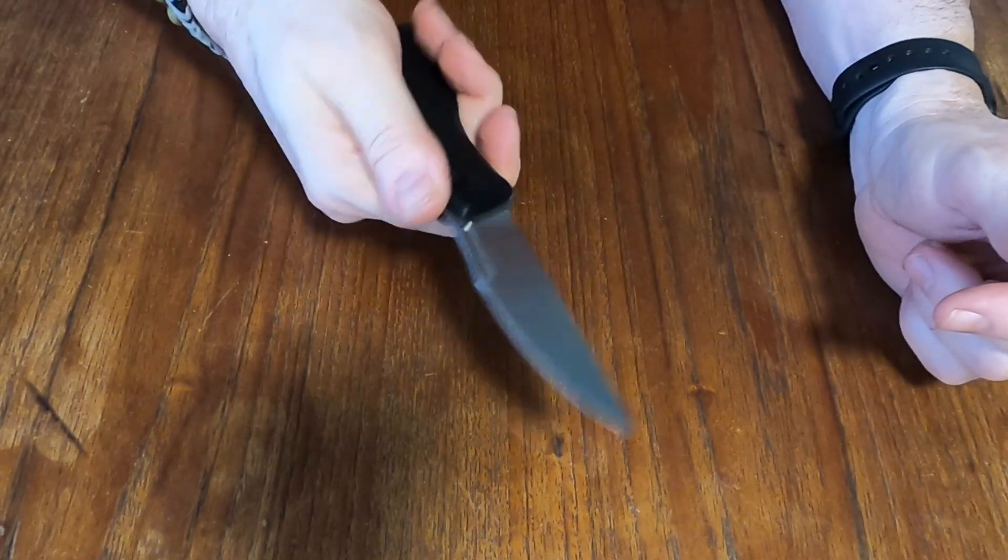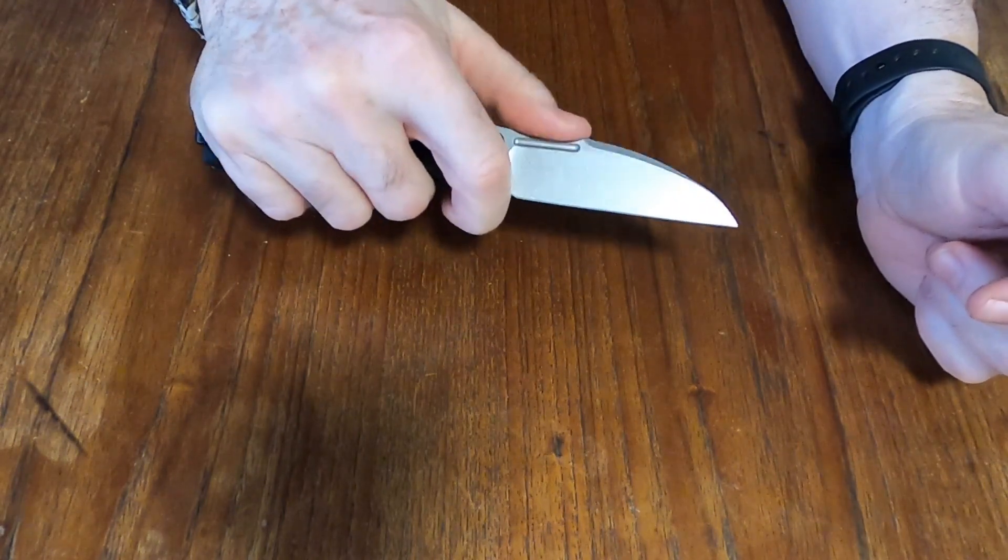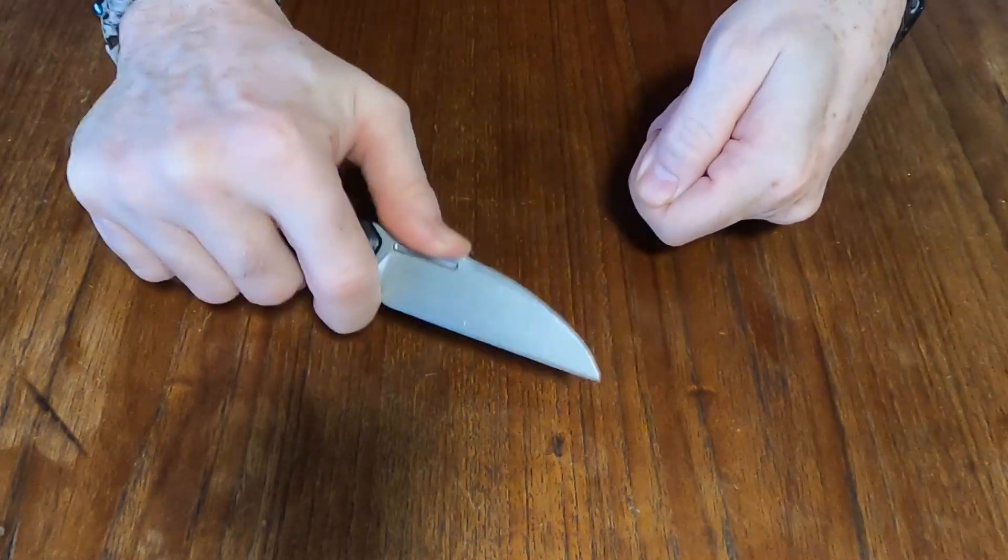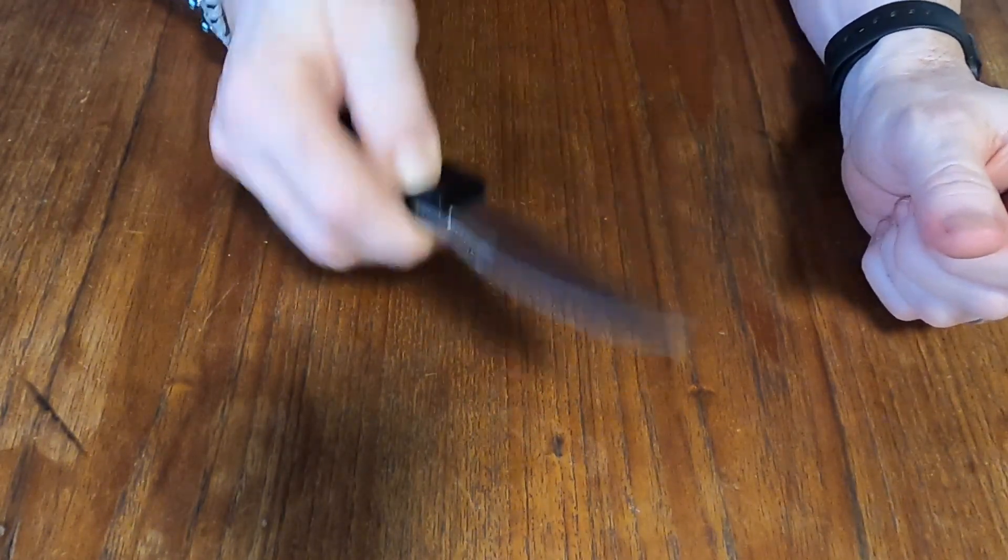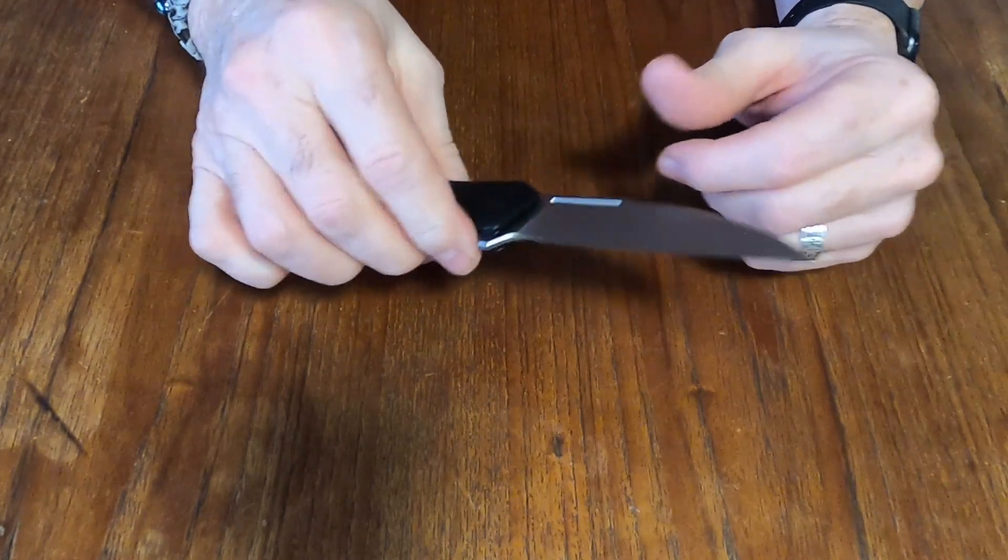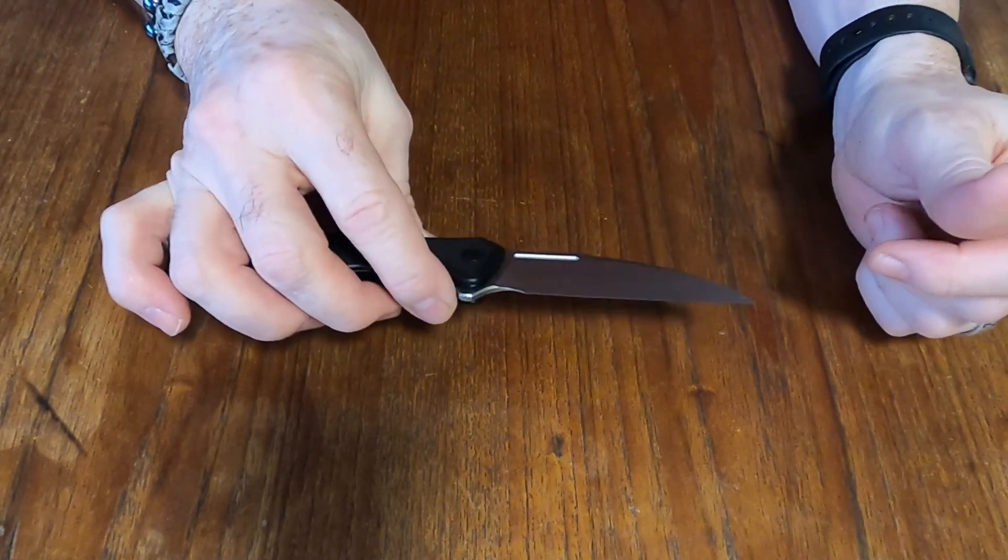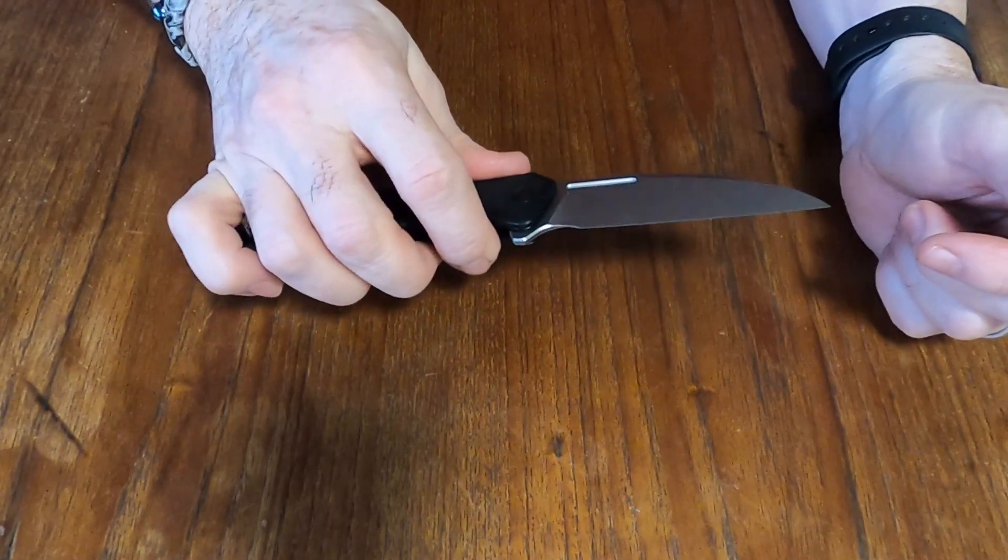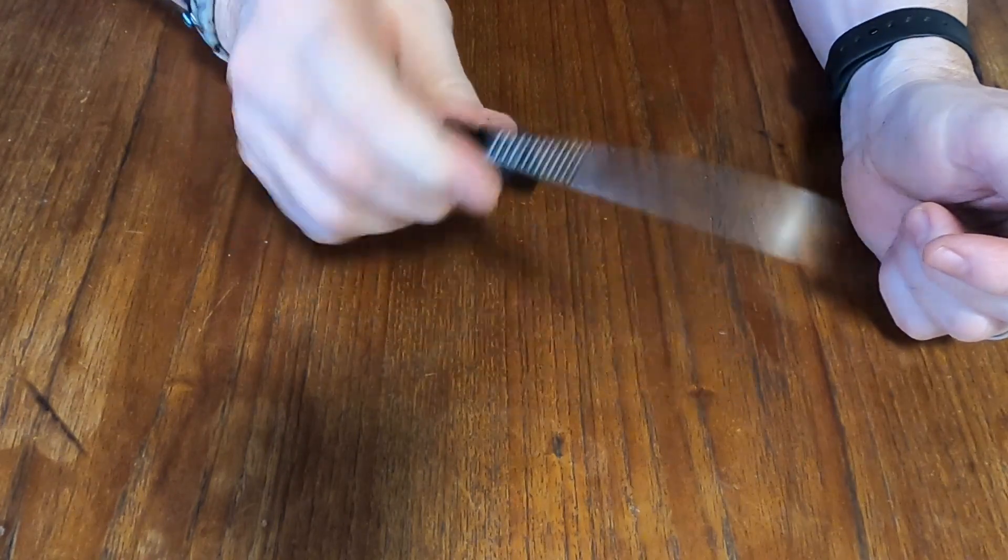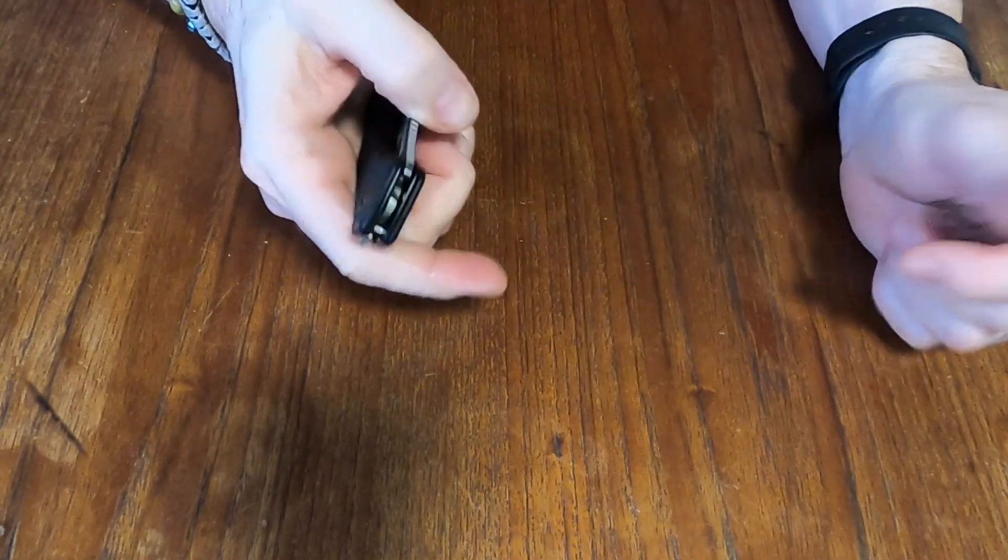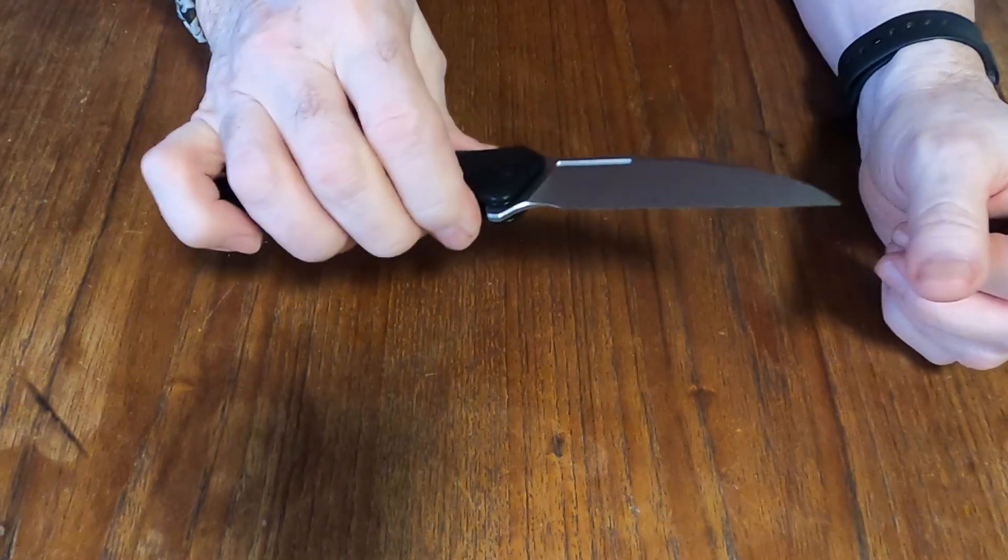It's a different looking knife. It's got a bit of a choil there so you can really choke up on it for control. I'm not sure if this would be more of a particular specific type job. That'd be great for boxes and stuff like that. If you worked in a warehouse or that, maybe for bigger boxes and packages, this might be something to look at because it is a bigger knife.